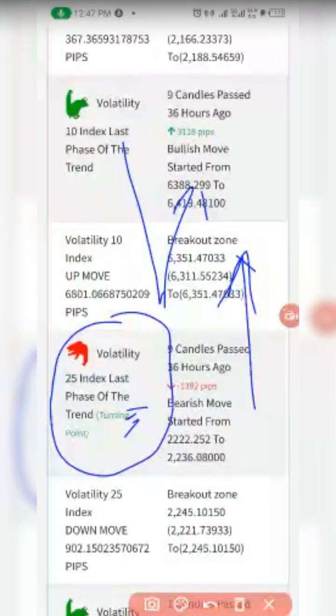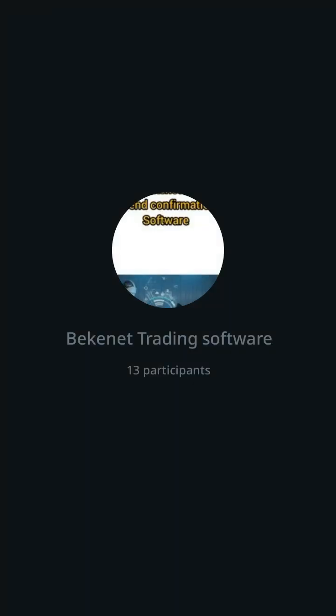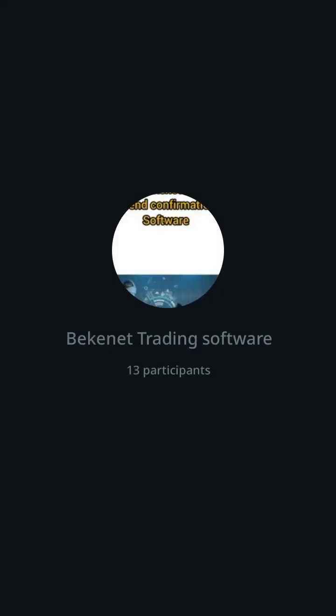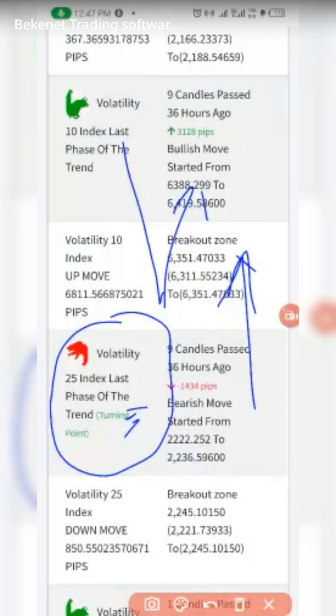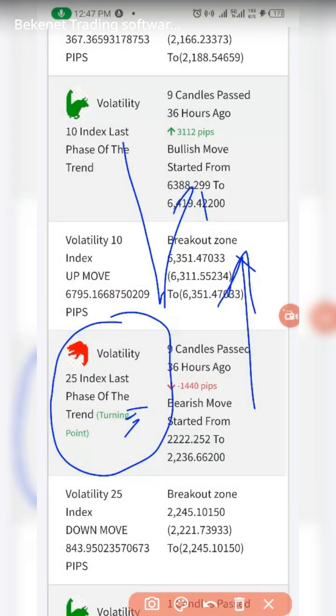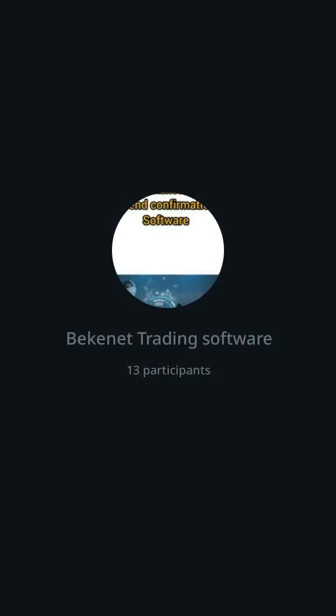You have to use it for a pair that is actually volatile. Immediately you see that turning point, you just enter, you calculate yourself 230 pips, you are done. So turning point is not something you sleep on. You have to understand it and you have to be very smart. Meaning with the turning point, you're actually trading against the trend. But at that particular time, there's going to be a sharp move in the market. That is why it's indicating this turning point for you. So that's everything you need to know. You can relate it to 4 hours, daily time frame, 1 hour time frame, you are going to be fine.